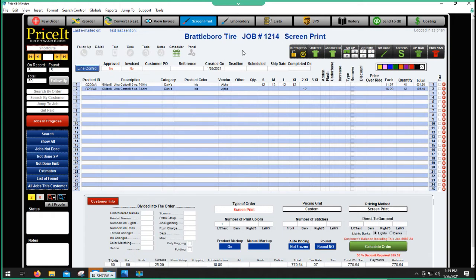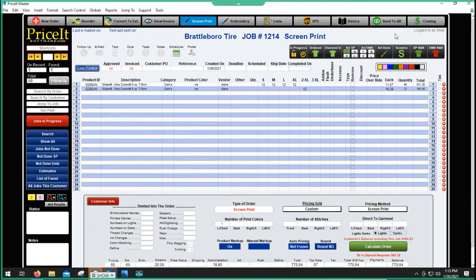Did you say gateway? Yep, exactly. And that also allows you to use an additional add-on feature called Paylink. What Paylink will allow you to do is when you send off your invoice to the customer, you can include a secure link in that email. They click on that link and it takes them to a web page and they enter in their credit card information and place their payment. As soon as that payment is processed, it will update PriceIt and mark that order as paid.